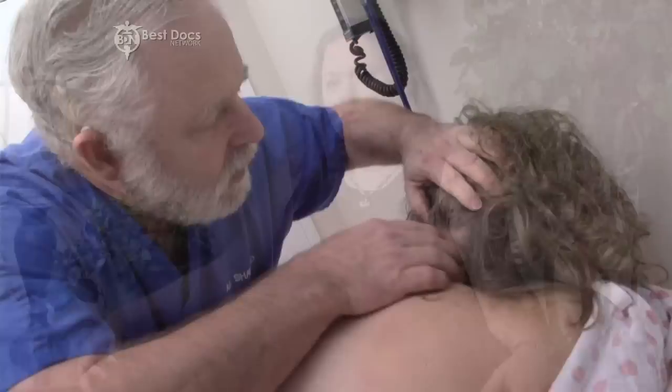Woke up one day about 13 years ago and couldn't stand up straight. And after seeking medical attention in a variety of ways, one of the doctors I saw suggested I come see Dr. Shaw.